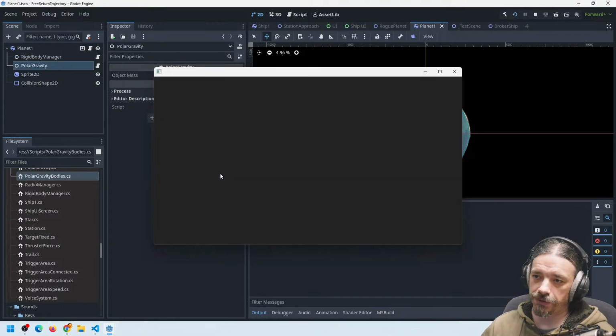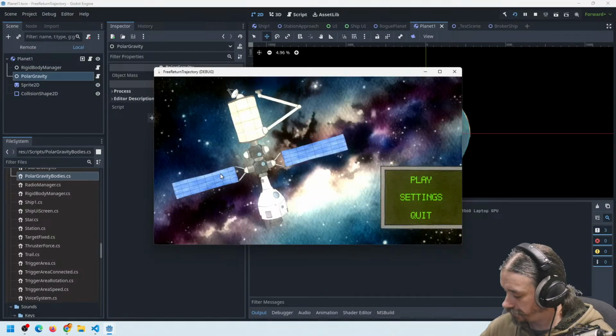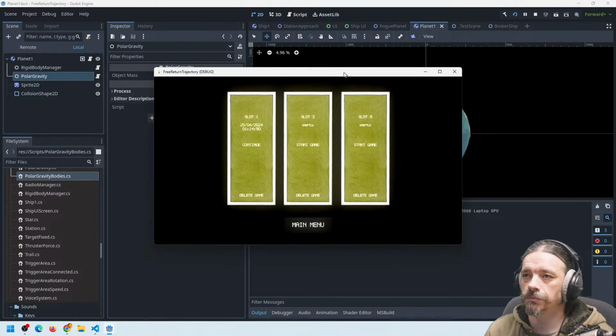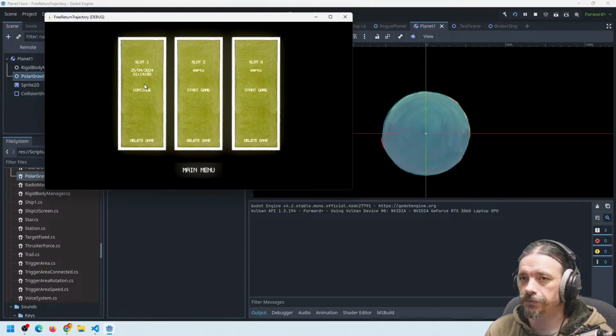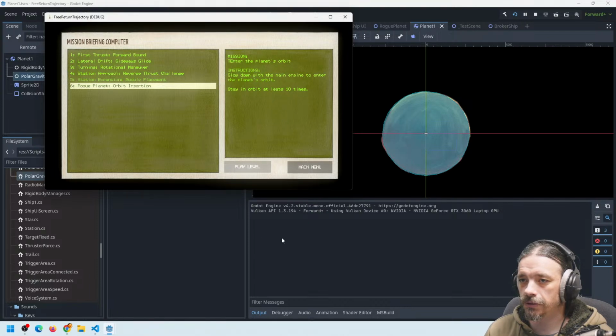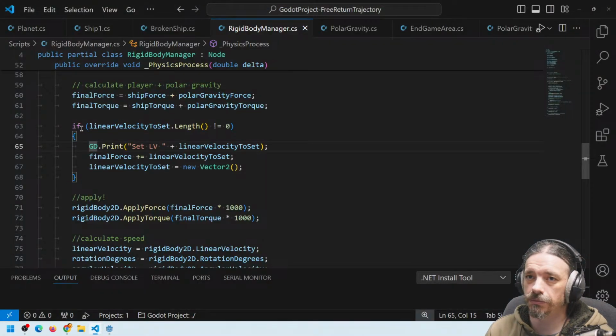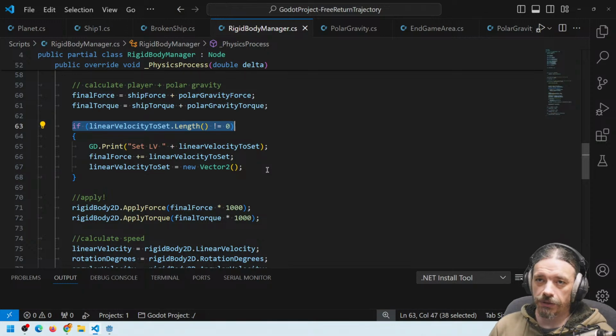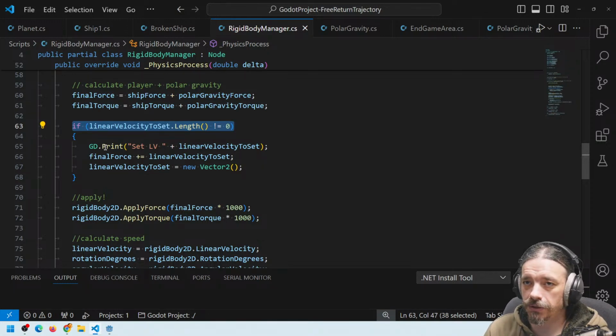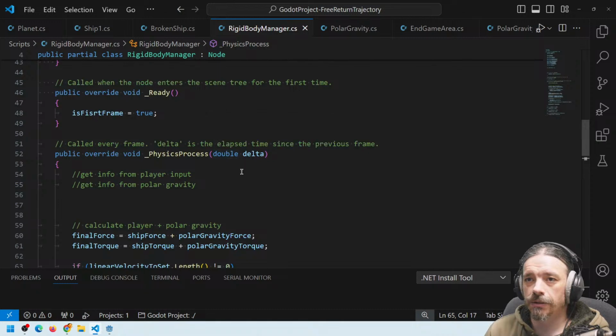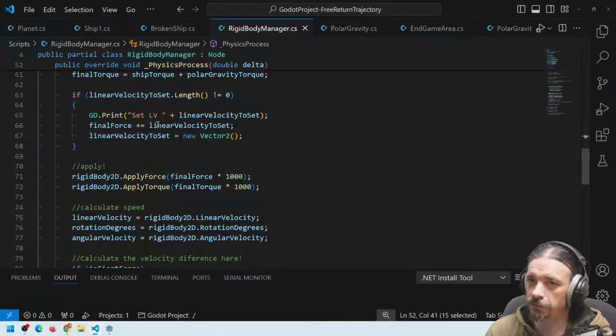If it's different from 0, we set up the thing. Let's see if we have the print now. Oh, we don't have the print. Okay, so this is not working. This is the thing that is not working, because this print is not happening. And this is inside physics process, so this should happen as soon as this number exists. Can we print?